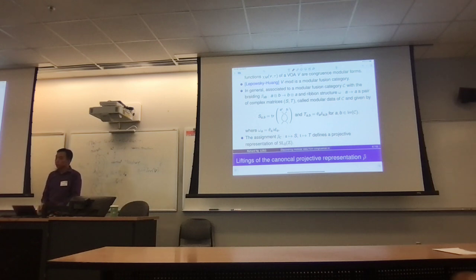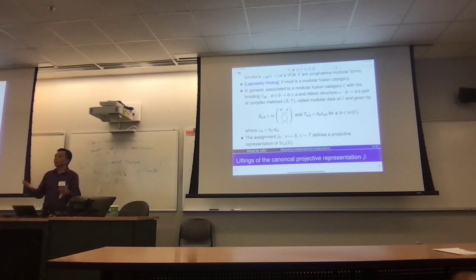If I take the modular group, I assign the inversion to the big S, the matrix I just defined, and the small t goes to the big T. I don't get a representation here, I get a projective representation. That means there's a scalar factor. For those who work on TQFT, this is the mapping class group representation of the torus coming from the underlying TQFT of this modular tensor category. So you can get the same thing from the topological picture and from the algebraic picture.